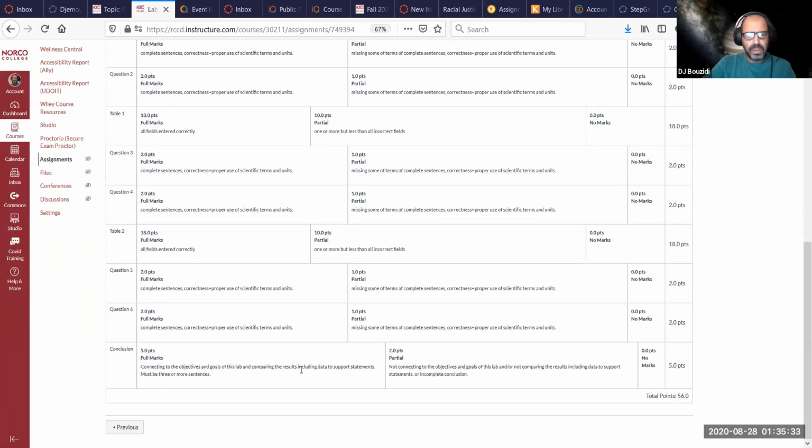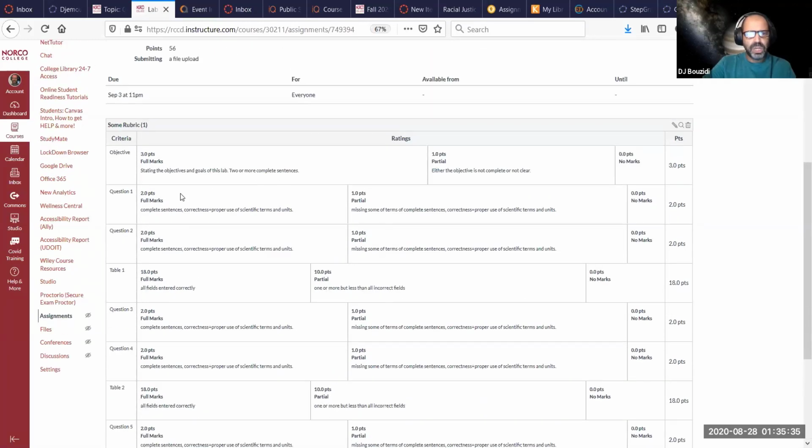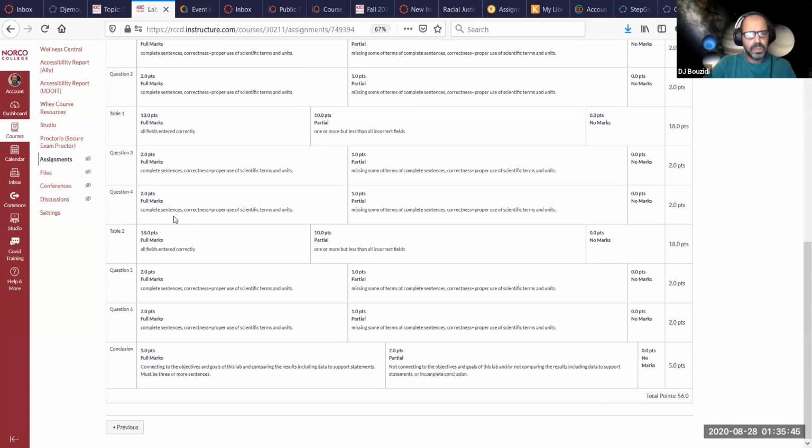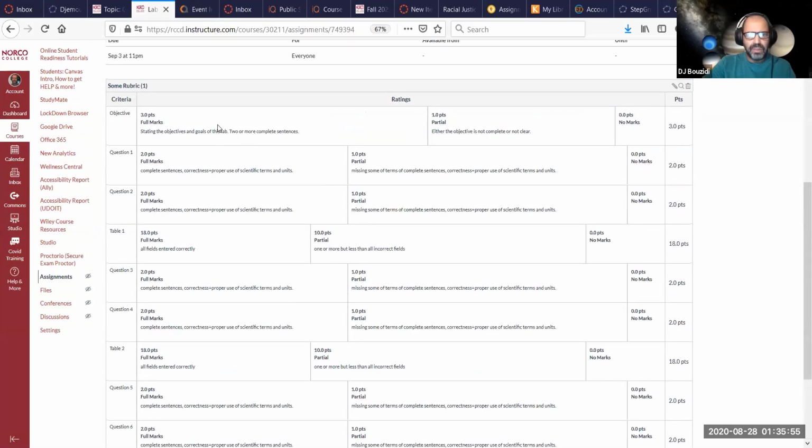So you really have to use complete sentences, especially in the questions in here. It asks you a question, and you say yes, or no, or okay. That's not acceptable. You have to really use complete sentences when you're answering the questions, okay? So, and here, the requirement must be 3 or more sentences. You see here? So that's why this one weighs heavier than the first one.